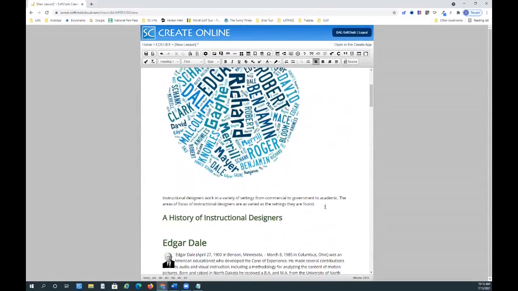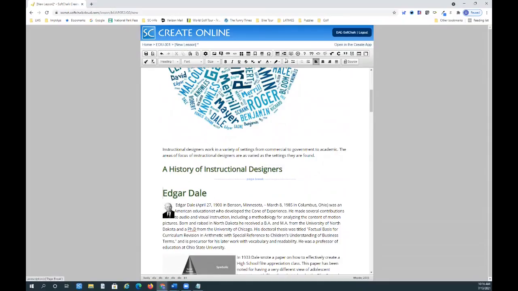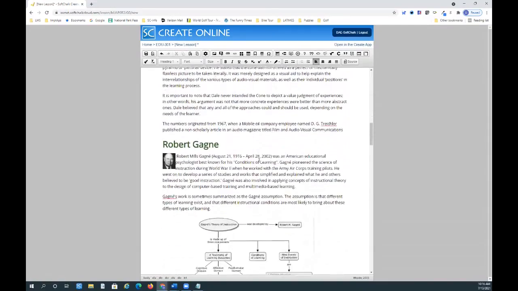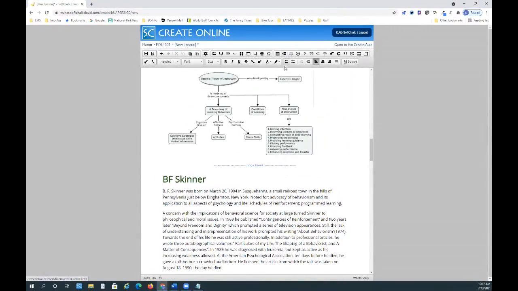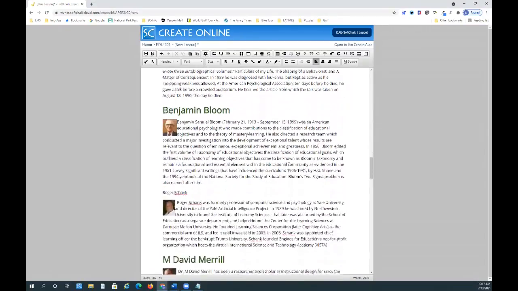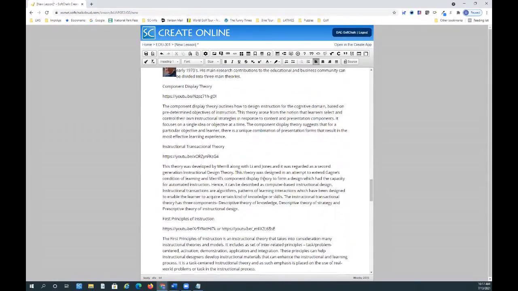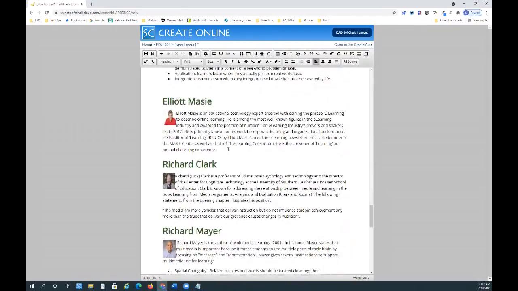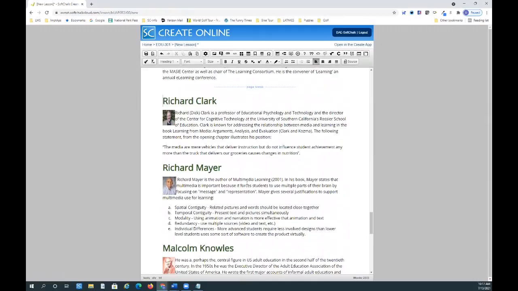Now, I noticed when I put all of this content in from Word, it removed the page breaks. I'm going to add a couple of page breaks. Just place my cursor where I want my page to end, and then click on this little page break tool. So I've now created a few page breaks. Let me create 1 or 2 more. I just place my cursor where I want the page to end. And then I tell it, let's end the page. So I now have multiple pages.